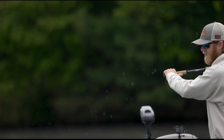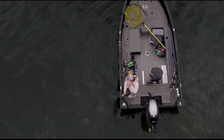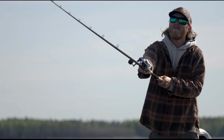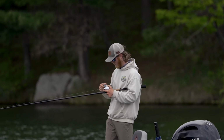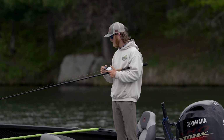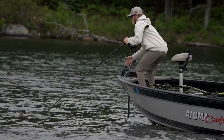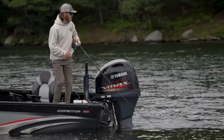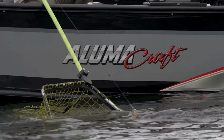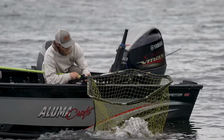Say hello to 10-foot and 10-foot 6-inch models built to chuck heavy baits into the next zip code and handle big follows like a boss, especially when you're standing tall on a high deck. These new models come in heavy and extra heavy powers with a fast action that'll have you throwing 2 to 24-ounce lures like they're marshmallows. Perfect for long-distance launches, better hook sets, and those game-winning figure 8s when a beast is trailing.